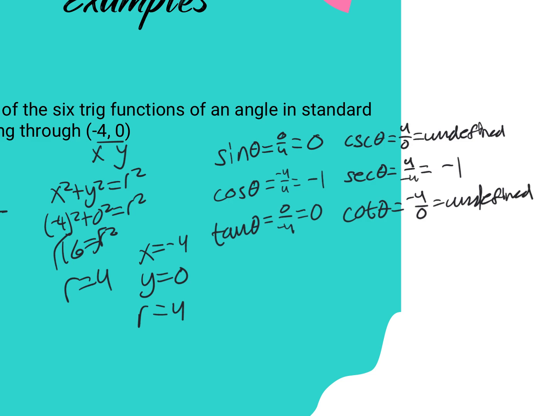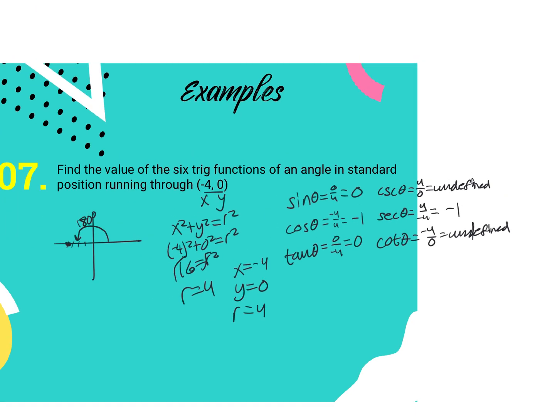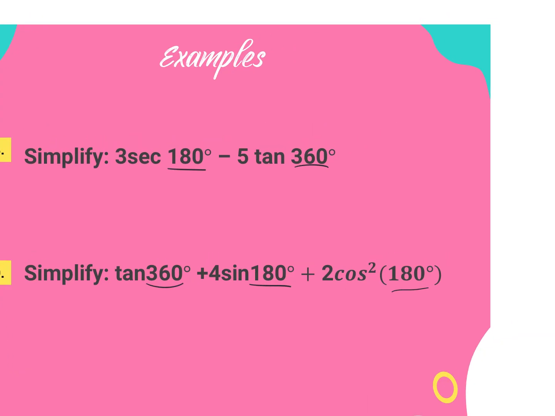All right, so something like that shouldn't be too bad, right? If you sketch it out, or if you understand the x, y, and r, shouldn't be too bad. You just get different values than we did in the first few problems. All right, now this page looks kind of crazy. It looks harder than it is. You just need to recognize what angles you see here, right? I see a bunch of 180s, and I also see a bunch of 360s. All right, so let's draw these and figure out exactly what values they are.